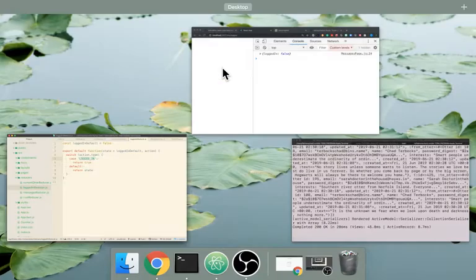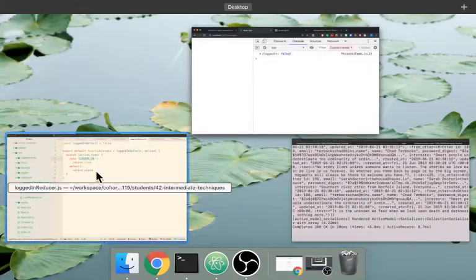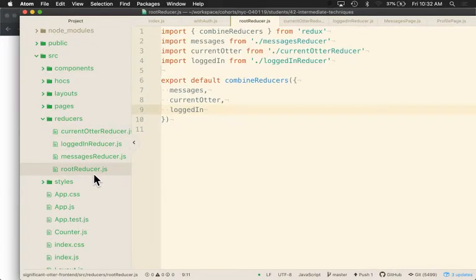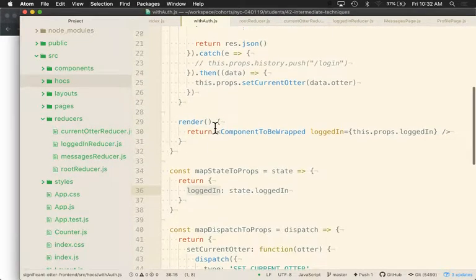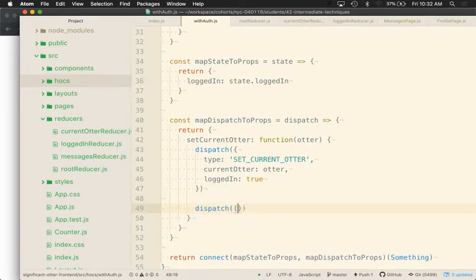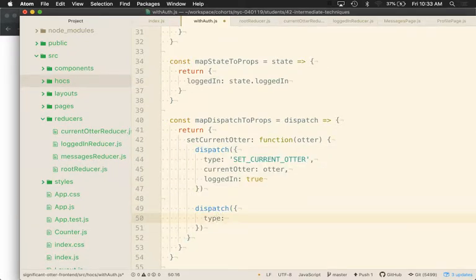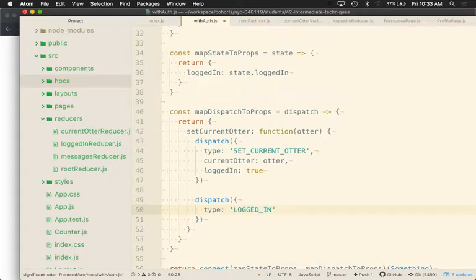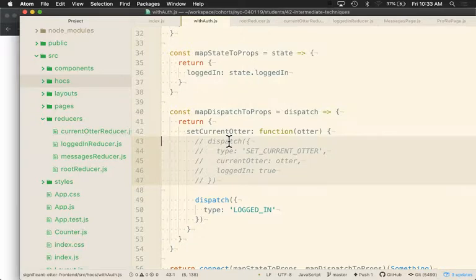Okay. So we're just going to dispatch a second action in this same dispatch. This is not super common, but I am trying to make a point, I guess. So we're going to dispatch logged in instead. I'm going to comment this out to tell our store, hey, we're logged in, set my state to true. Okay.